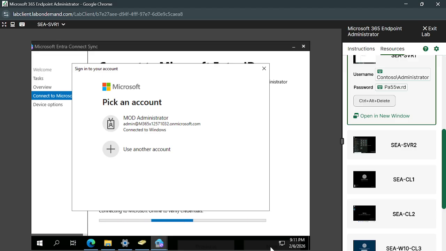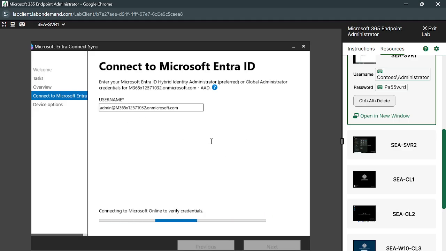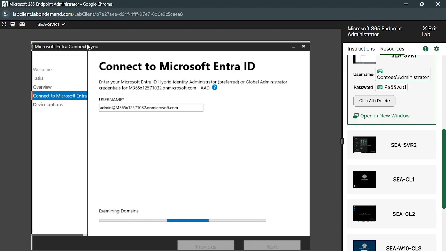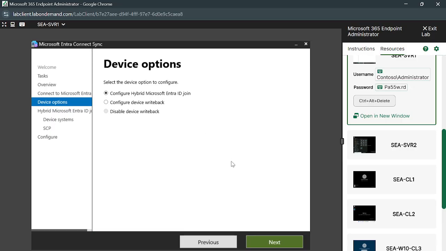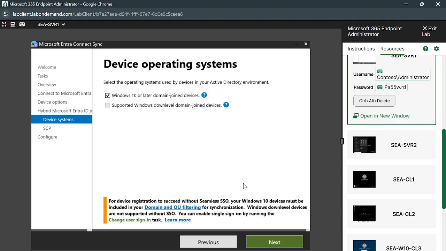What is the full form of MOD, the global administrator? So this is my Intune admin. I'm authenticating my Intune admin to Entra. Microsoft Entra Connect is a broker between Active Directory and your Intune, meaning your cloud. It connects both the on-premises Active Directory and Entra, right?